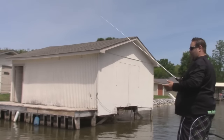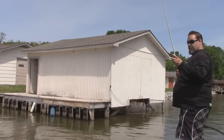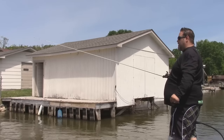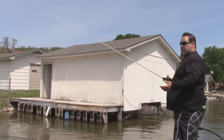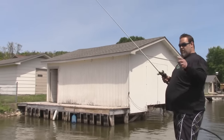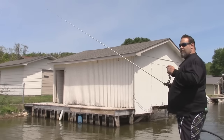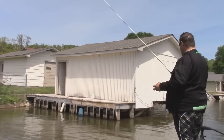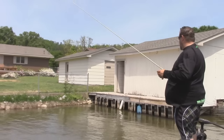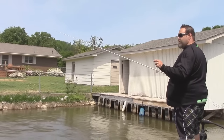So I finally asked him, wondering why he was throwing that color crankbait in such dirty water, and this was my perspective. I asked him, why do you throw that color crankbait in this water color? And he said, I always throw this color crankbait in water this clear. And I went, huh? Well, my perspective was, clear water is what? So is clear. I mean, you can see in it. I learned real quick that there's a different perspective to some of these things. And so where I would normally throw probably chartreuse in that color water, I needed to throw something different. So it's a different perspective, things I got to learn.